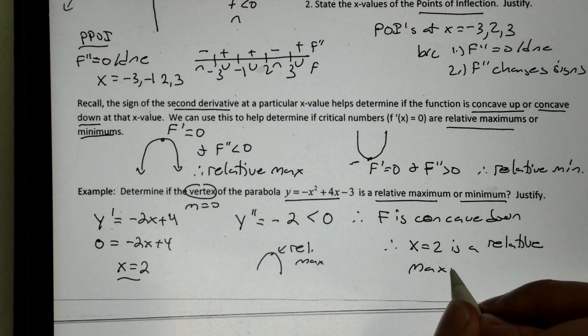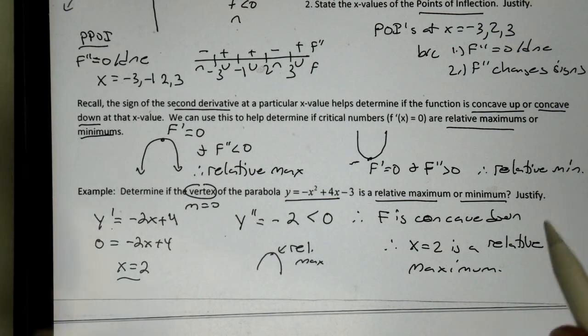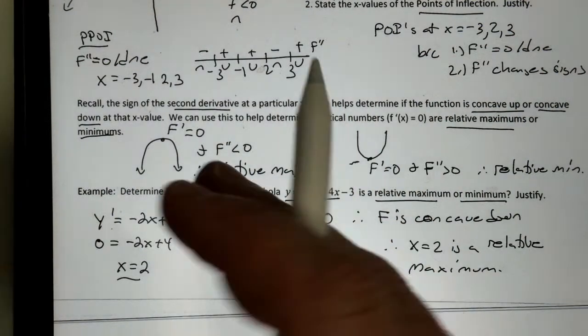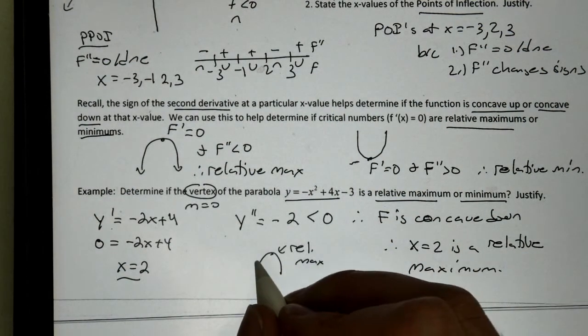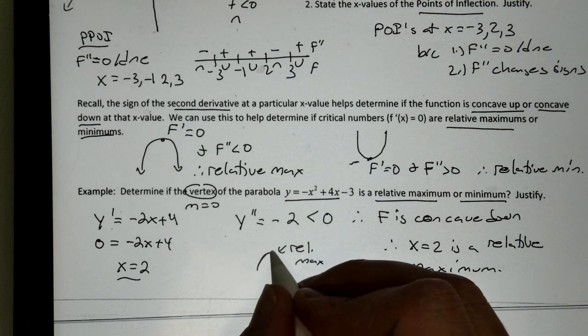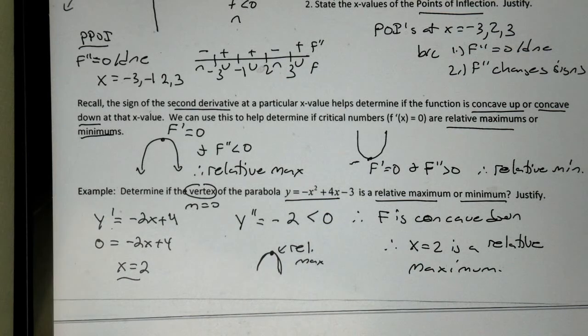Be very careful. The big thing is, people say, oh, it's less than 0, it's concave down, it has to be a minimum, because we think of less than 0 as a minimum value. But that's telling us that the function is concave down, which means that the critical number at the very top has to be a maximum. And there's our answer right there.